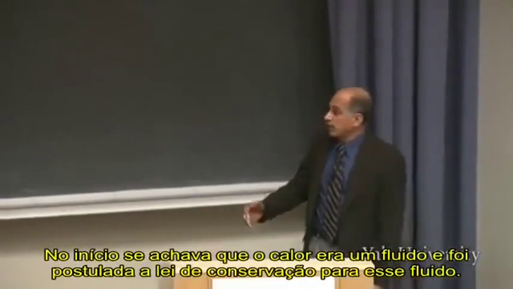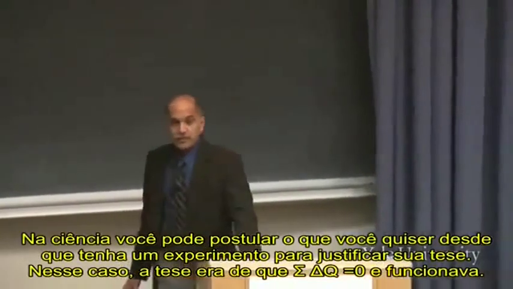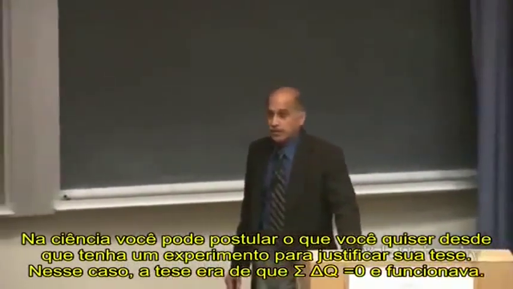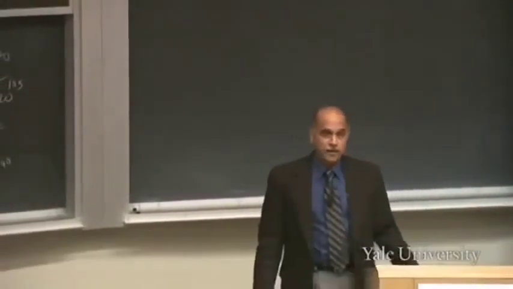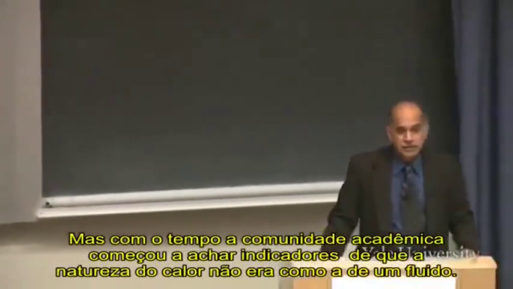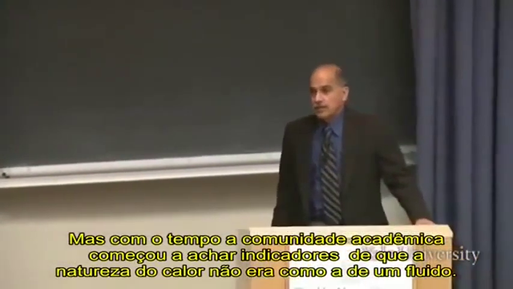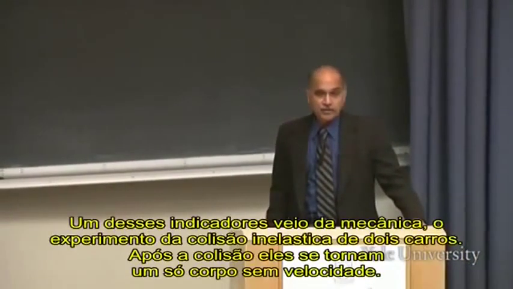In the old days, people just said it's a fluid, and they postulated the conservation law for the fluid. You can postulate what you want. You've got to make sure it works, and it seems to work in the sense that all the delta Q's in any reaction add up to 0. But then people were getting hints that maybe this thing that we call heat is not entirely independent of other things we have learned. So where do you get the clue?